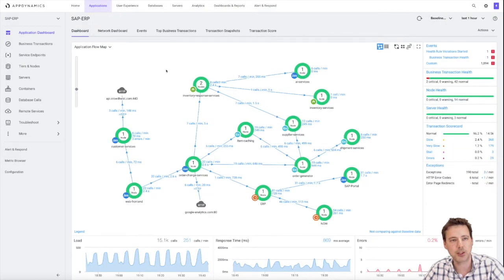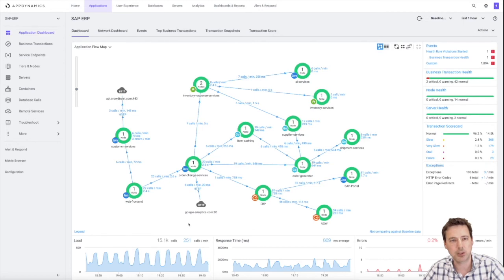Second, as you can see from this flow map, AppDynamics is able to monitor and dynamically stitch together end-to-end transactions into and out of SAP environments. Here we can see our ABAP-based ERP system, our NetWeaver gateway, our SAP portal, and a bunch of other external services, both third and first party. Flow maps and transaction timing details are all created dynamically without configuration other than giving the services a name. This is something that SAP and Solution Manager simply can't provide.